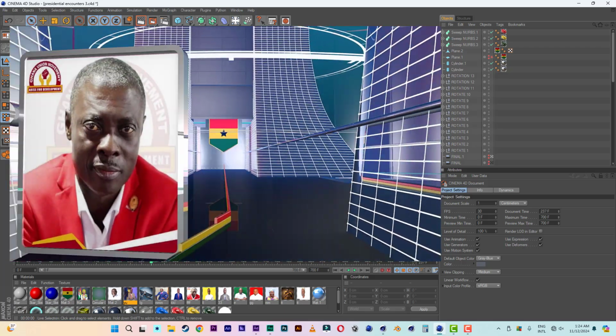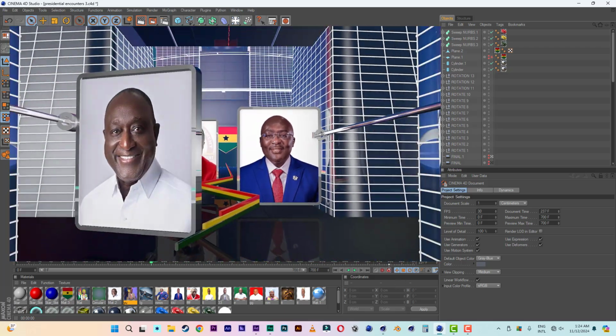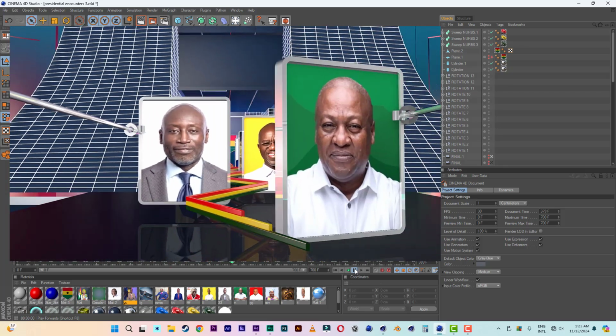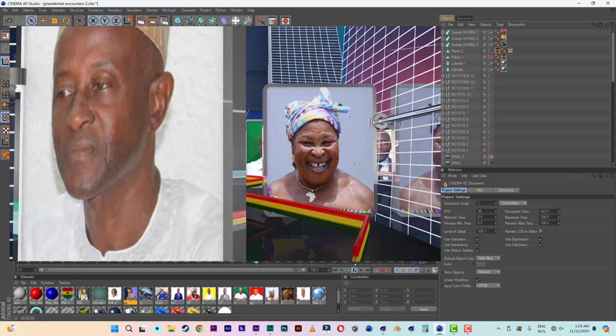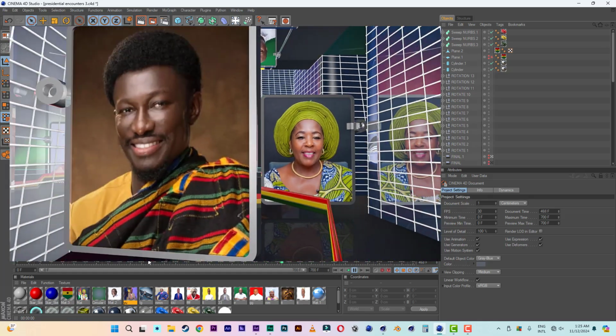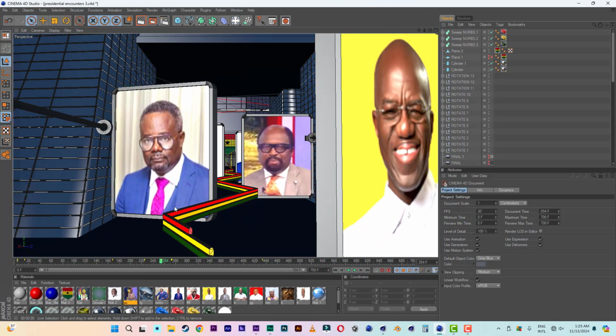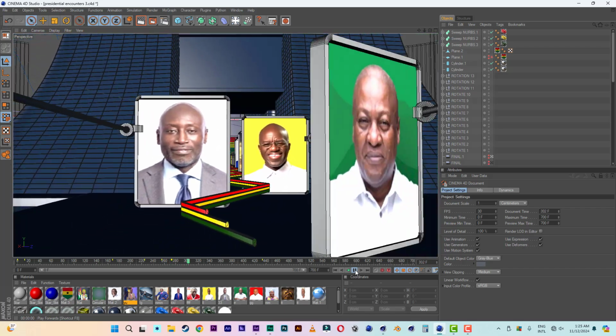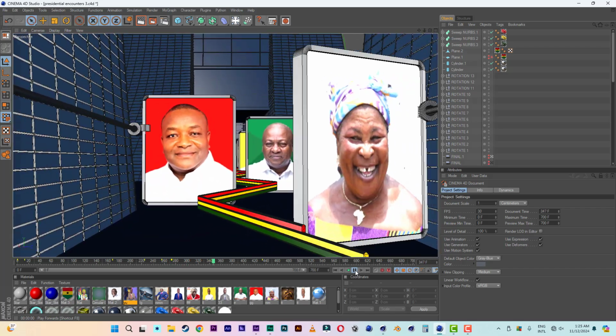Basically, this is nothing difficult. Okay, I just arrange a plate of the candidates side by side. Okay, then the camera walks through, and this is just a spline. Okay, a spline that I've laid here and animated. Whilst the camera is walking through, it's also animating zigzag. Okay, all right.